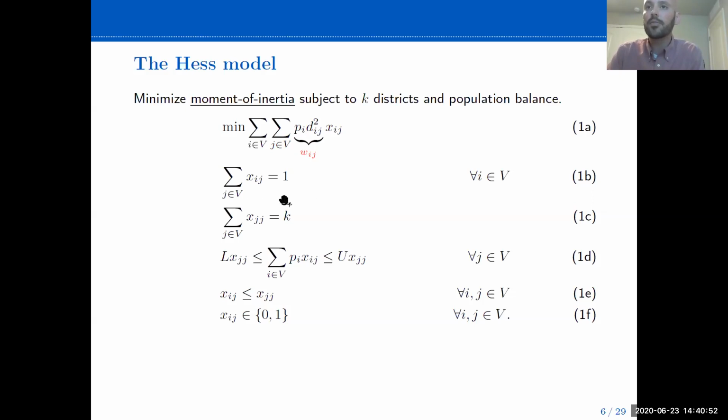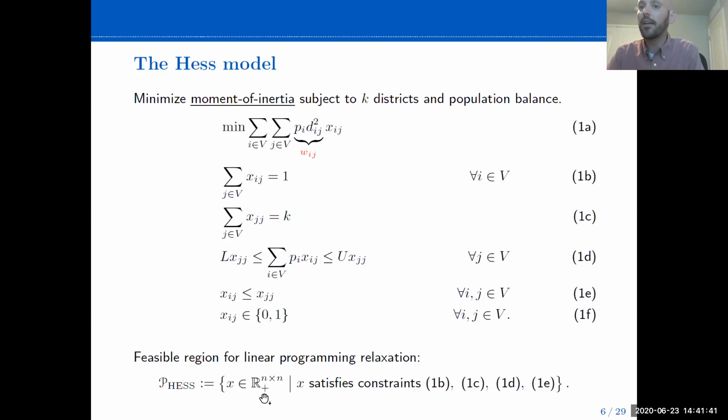And then we have the usual sorts of constraints saying that each node needs to be assigned to one center. So it'll be placed in one district. We should select k centers, which will then give us k districts. Anytime that a node is selected as a center, the total number of people assigned to that node is somewhere between L and U. And then we have usual kind of strengthening constraints and binary restrictions. But you'll see here that there's no explicit constraint that imposes contiguity, besides the inclination of the model to generate contiguous districts, just because it's compactness-seeking up here. Associated with this IP is an LP relaxation, and the feasible region of that we'll denote by P sub Hess.